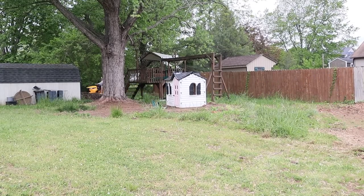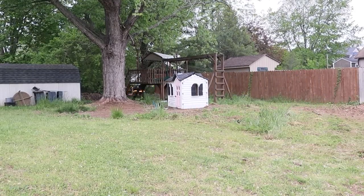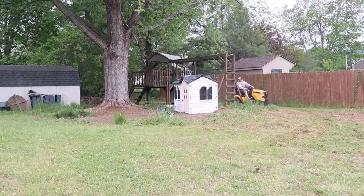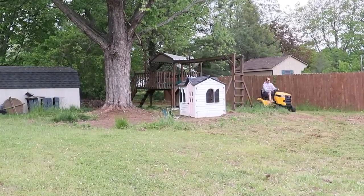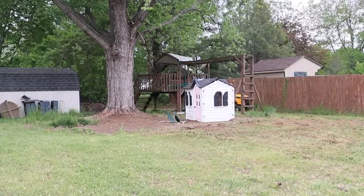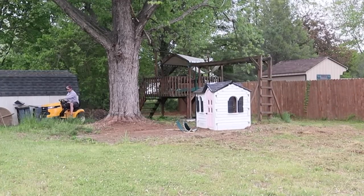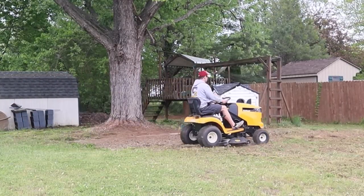By the time we had gotten to this point, we had been working out in the yard for about 11 hours and still had one hour ahead of us, but we were just so excited to finally see just grass. Derek was ridiculously excited to use the lawnmower — this is his baby. He loves it so much. We got it a few years ago and he treats it like some people treat their trucks. He washes it after every single use, looks forward to using it, charges the battery all winter long. He takes care of this lawnmower better than any other material item in his entire life.